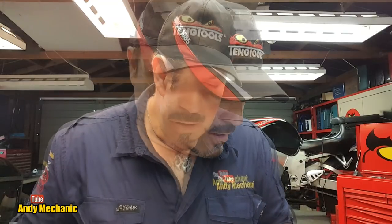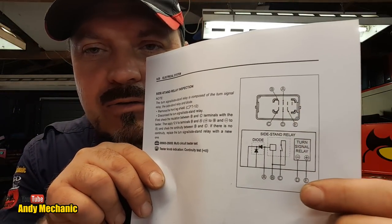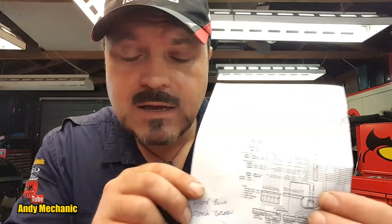And on this relay, we've got seven pins. Now, the problem I've got is I have no idea which pin is which. Okay, D and E. All right, so on there, look. D and E are the pins for the flasher relay. So now we can work out, if we go back to the plug on the bike that this plugs into, which wires go on to pins D and E. Hopefully, if it matches the bike's wiring, at least the wiring colours, it's going to be light blue and dark green.